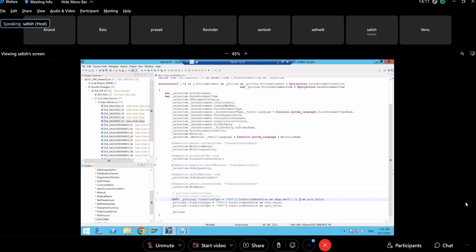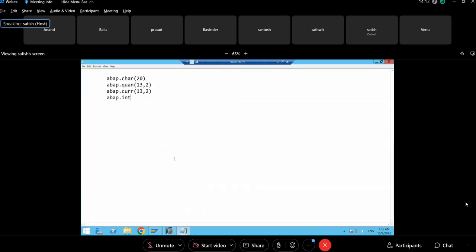Likewise we have abap dot decimals also. It is just a decimal field, where we don't require any quantity and currency reference.